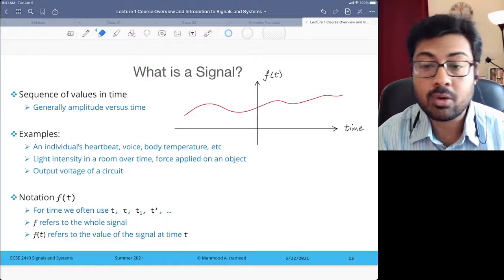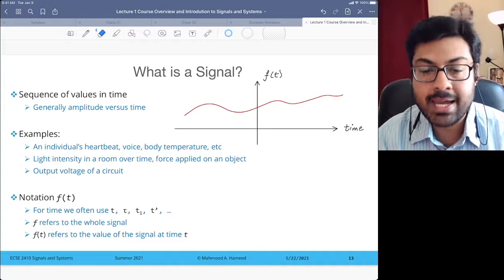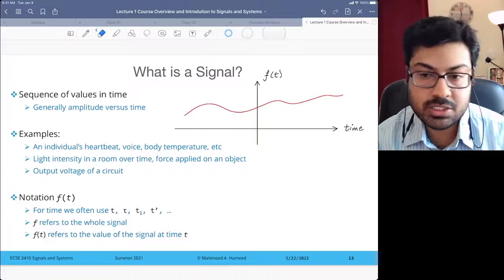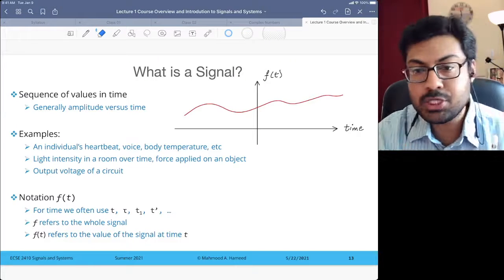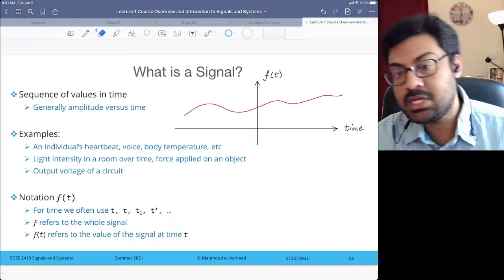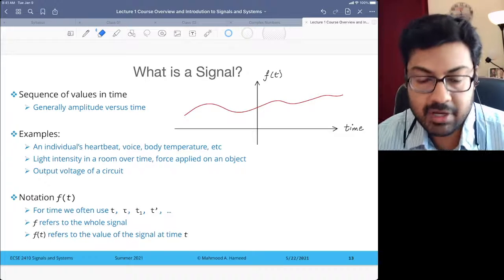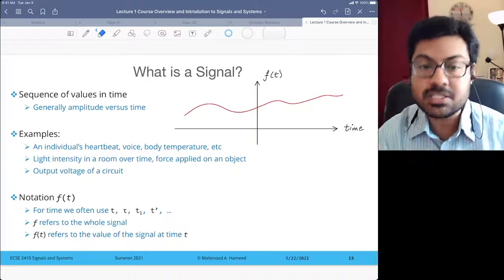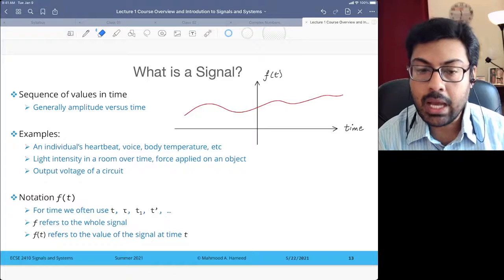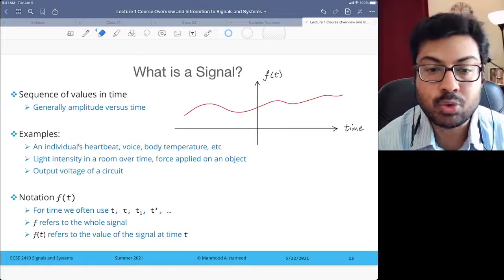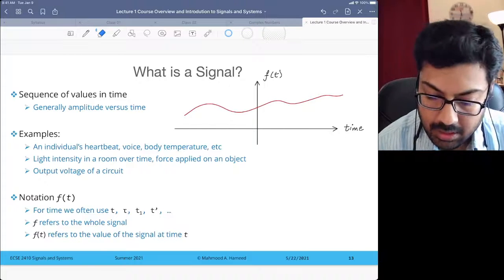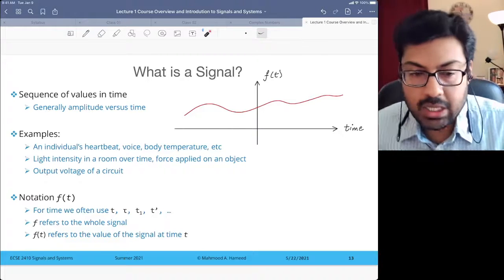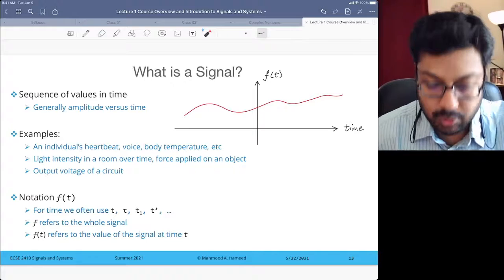So you can talk about, oh yeah, this signal is occupying a bandwidth between 10 hertz and 100 hertz. And it has a low amplitude in low frequencies and it has a higher amplitude in higher frequencies. So you can talk about the characteristics of a signal even if you are not able to write the signal in closed form mathematically. So we'll learn how do you do that as we go through the lectures.